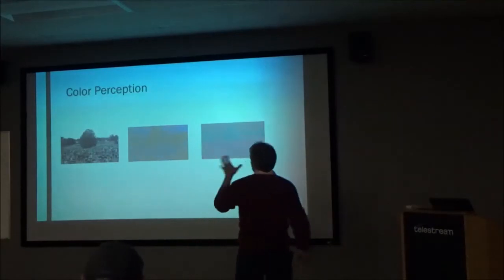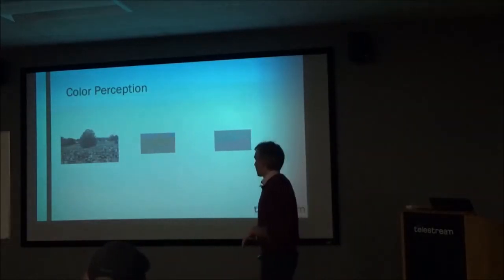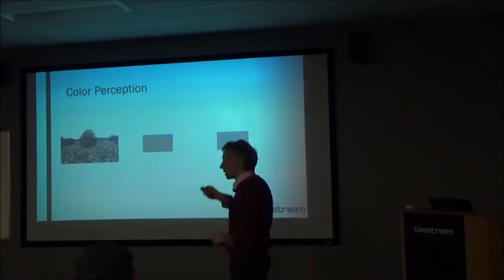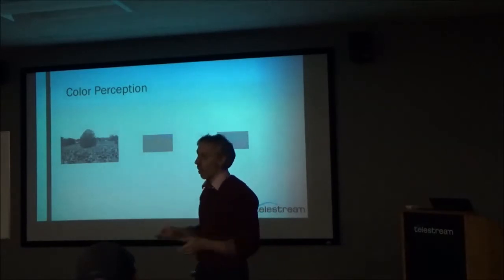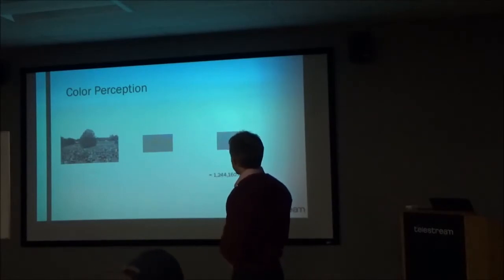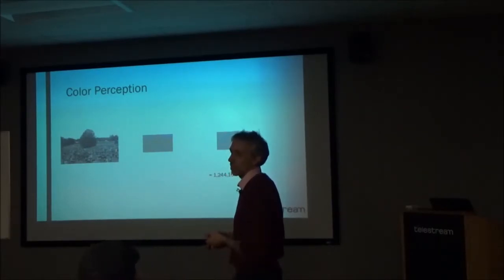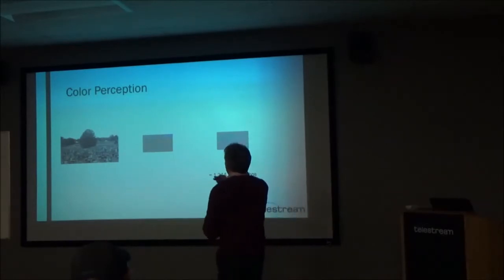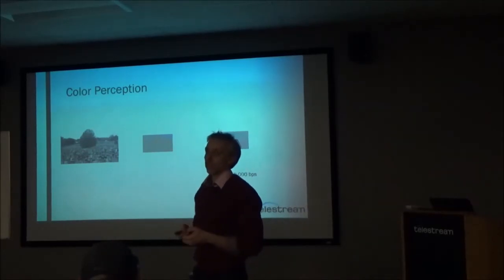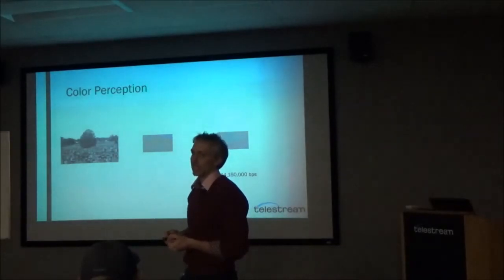Okay, so what if we took our images and instead of sending the full HD version of the color images, we just sent a smaller representation, maybe half the size here. And in fact, that is what we do. We're able to get away with sending only half the data, 1.2 gigabits per second here, because the color information, when it's restored to its full size on your screen and combined with the luminance, doesn't have to be sent at such a fine resolution as the luminance does. Is that making sense to everyone?